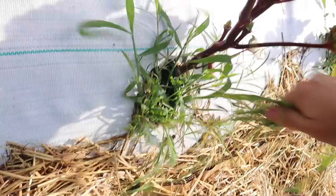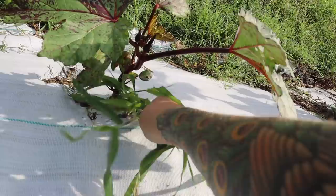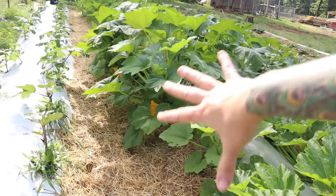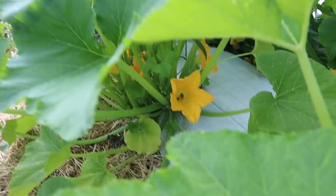You can see the weeds are really sticking out of these. I think the white fabric probably allows some light through, so there is still weed growth underneath. Okra is very resilient so I'm not that worried about it. They're not so bad sticking out of the squash because the squash is shading it, and once the okras get big those weeds will probably get a little better.